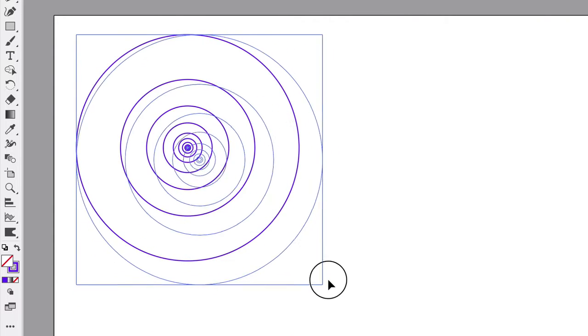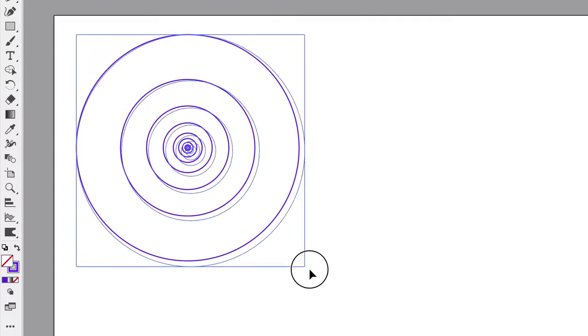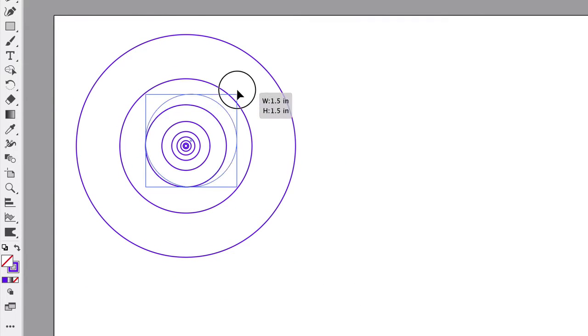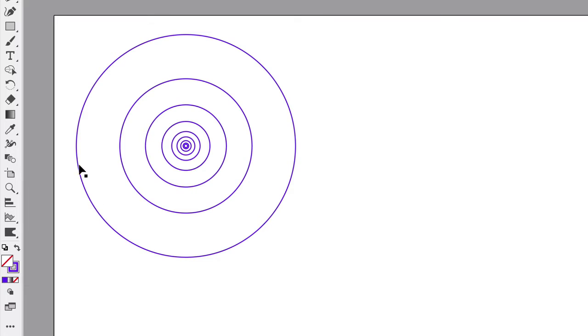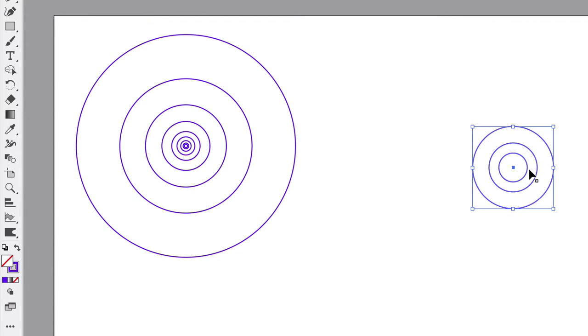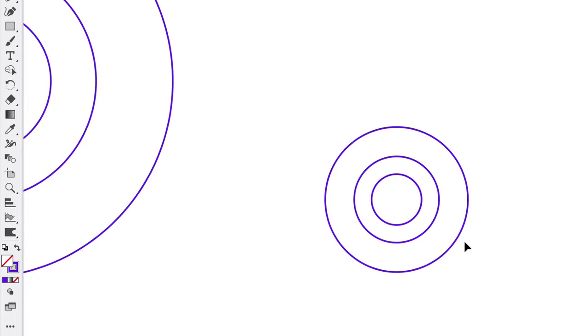You can increase and decrease the size of your circles together, but you can never take one circle and make it bigger because then it'll mess up the balance of the ratio. So whenever you increase the circle or one of the circles, make sure you do them all the same amount so that ratio always stays the same. So this is going to be my main guide, so I'm copying and pasting from here. I'm going to take 3 circles, and I'm just going to copy and paste it. And anytime I need a certain size, I'll just copy and paste it over here and start working on that particular piece. So with this, I'm going to go ahead and zoom in here.